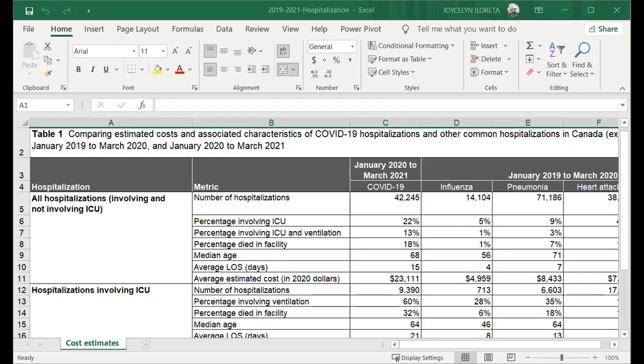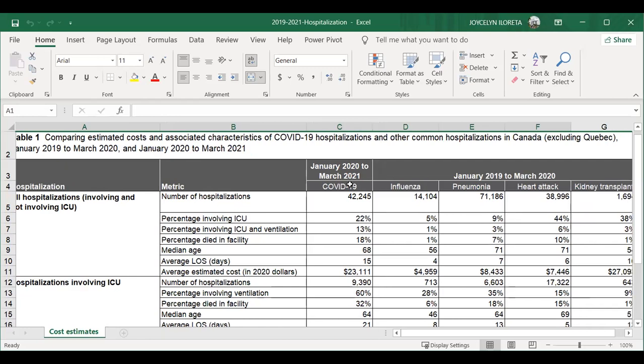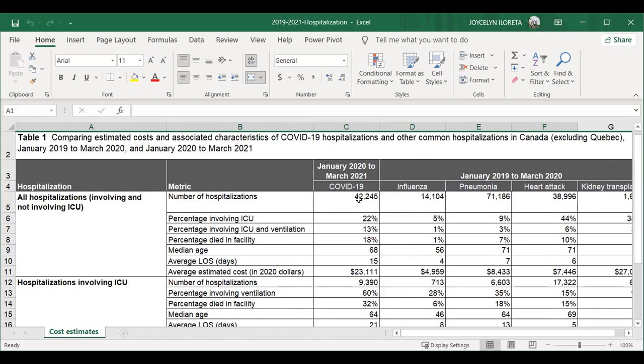Okay, we'll move on to another project. So I downloaded this from KaiHi. They have this survey of the cost of hospitalizations among 5 diseases, including COVID. If you download it from the website, it will be like this.